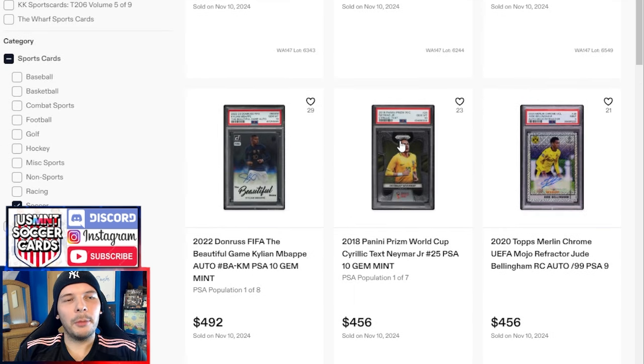This one struck me in this row. The 2018 Cyrillic Text Neymar PSA 10. Must have just looked like a Neymar base card when I was scrolling through the weekly before, because I didn't even look at it. I had not had this under my radar. But man, 456 on that. I guess I didn't look at past comps. I'm going to do that now.